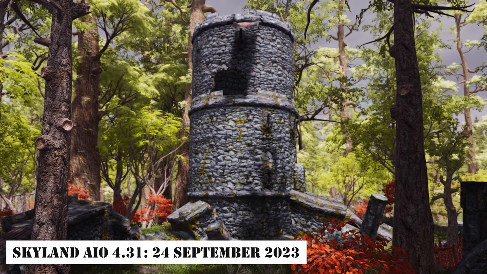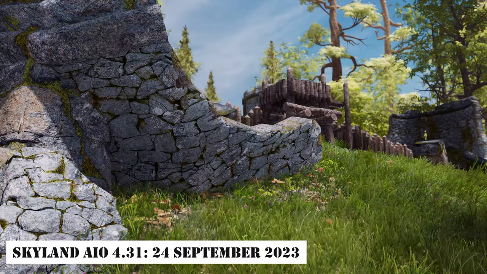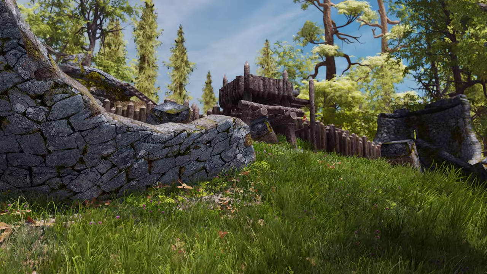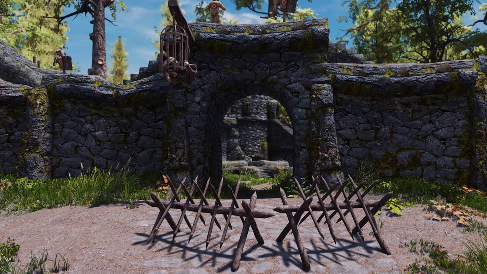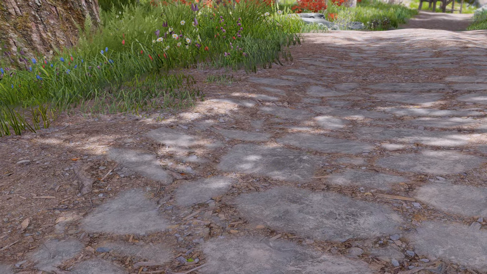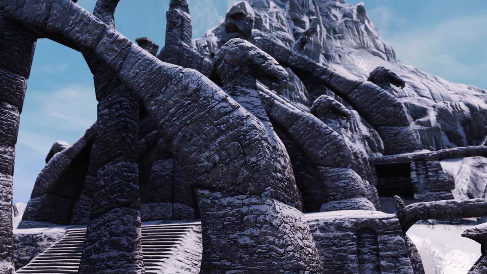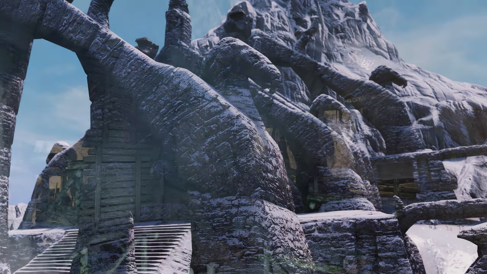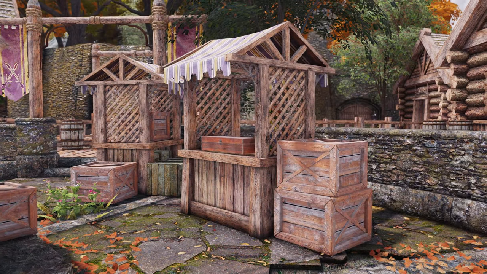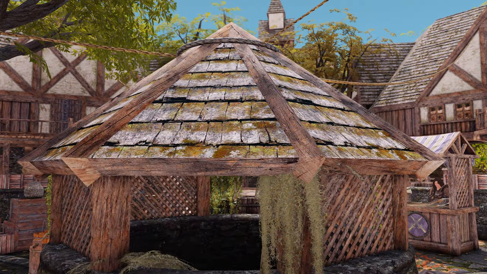Next up is the update for Skyland AIO 4.31. This mod stands out for its comprehensive, high-quality, and high-resolution texture overhaul, covering everything from landscapes to dungeons and all structures. The latest version, released on September 24th, 2023, includes adjustments to file paths for various meshes, along with enhancements to normal maps and specular maps, further solidifying its status as an exceptional replacer. It's definitely worth checking out.